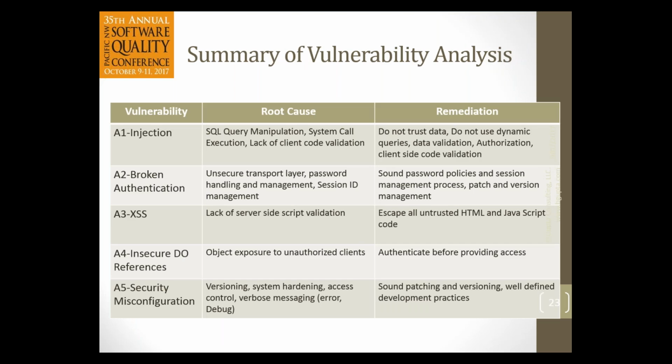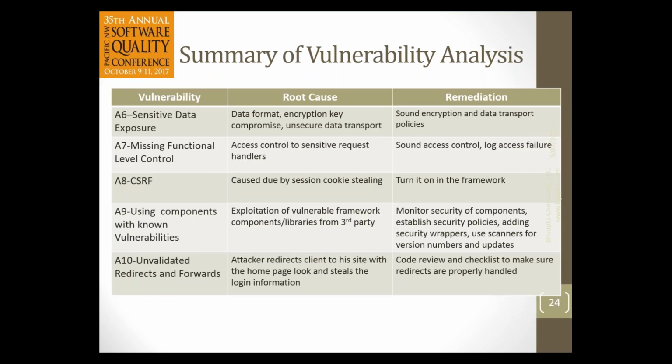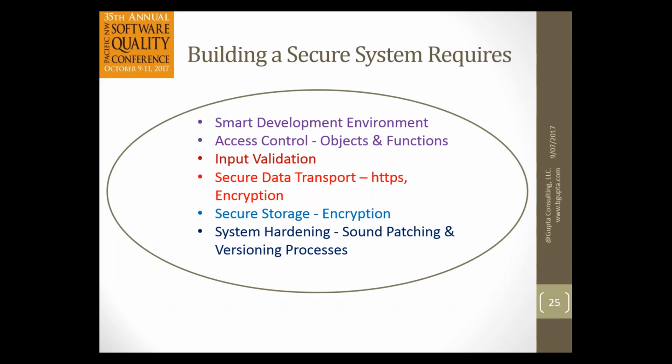Here is the OWASP Top 10, and I have root causes for all top 10 vulnerabilities. The reason here is to understand what can cause those vulnerabilities and what the remediation would be. If I try to summarize, this is the first 5 of them and the next 5 of them, and if I summarize what the reasons are, this is what we get to.